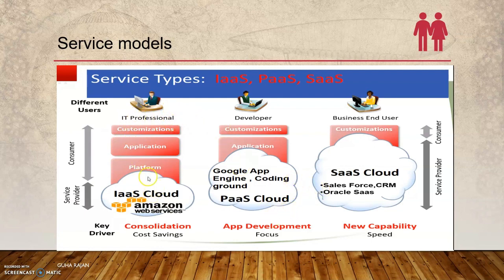Again, infrastructure and platform are something where you need to have an IT professional and a developer in place. Whereas in the case of software as a service, it is all already installed. So as a business user, you can start using it. So that is software as a service. So these three are important. As I said, infrastructure as a service and platform as a service are now offered as just one service offering. Software as a service, basically ERP or business applications, is offered separately.